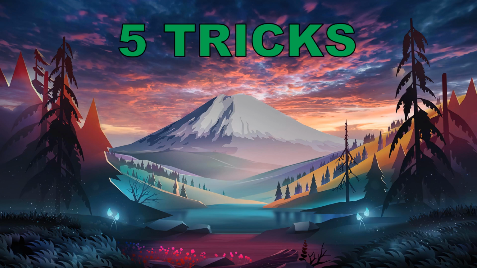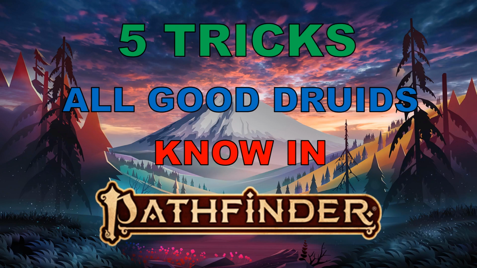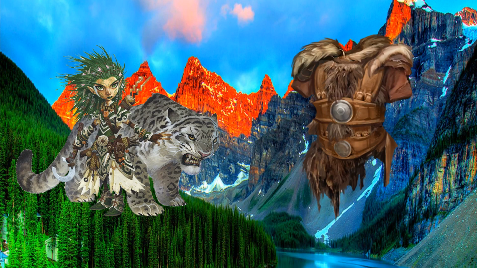Here are 5 tricks that all good druids know in Pathfinder 2e. Number 1, defense. It used to be that the best armor druids could wear was hide armor.